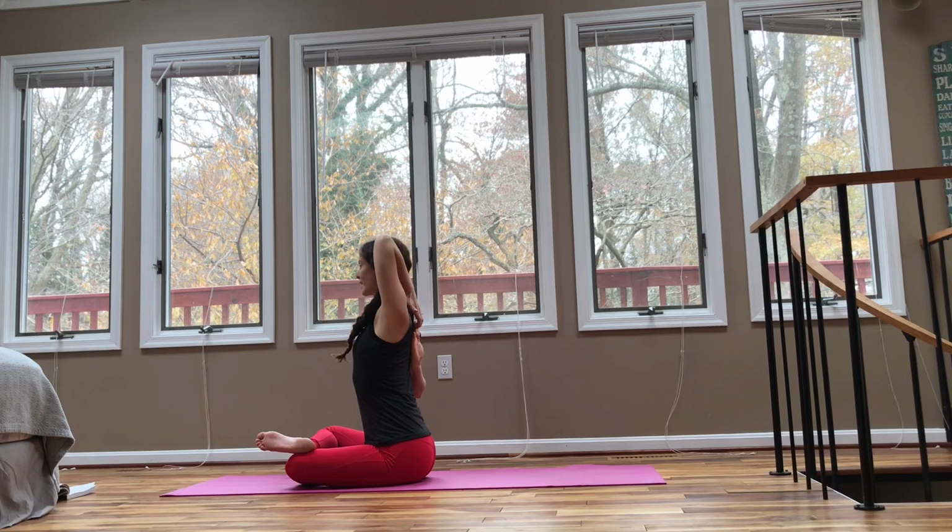Again, using your head to kind of open up the left tricep a little more. Hug your left elbow in toward your left ear. One more breath, inhale. Exhale, release.